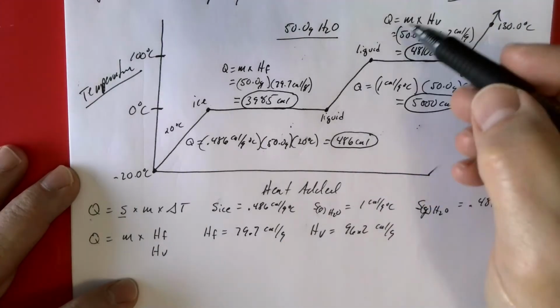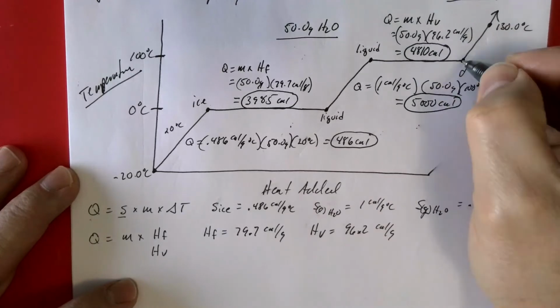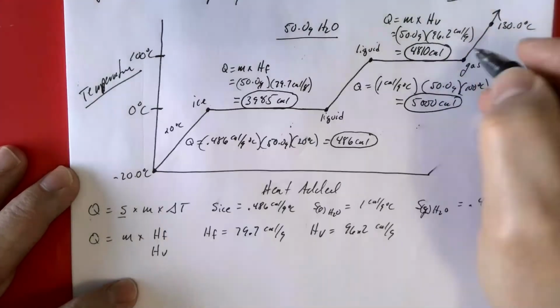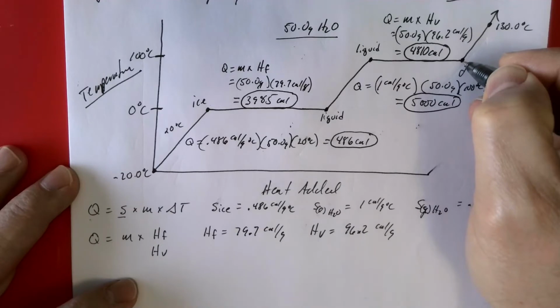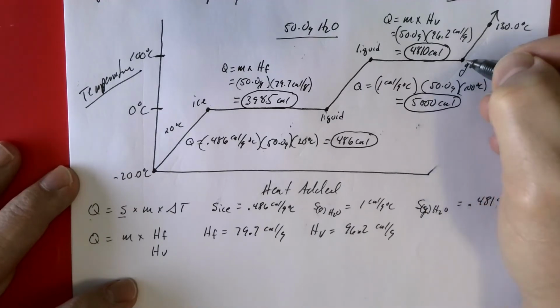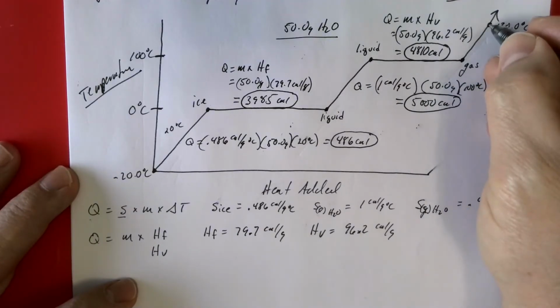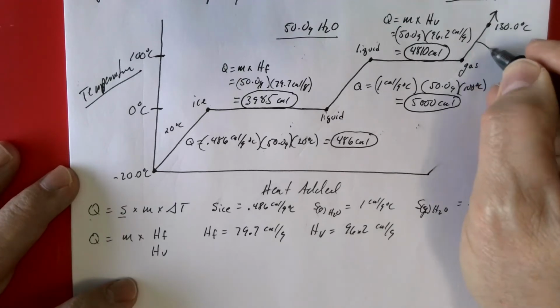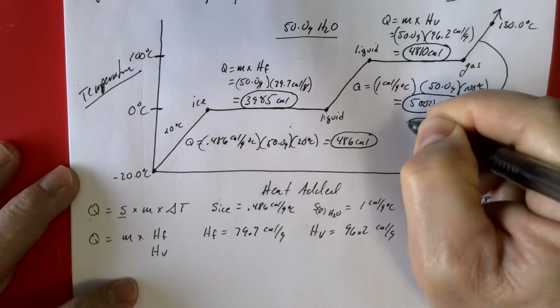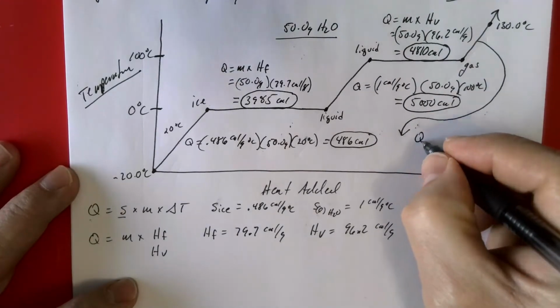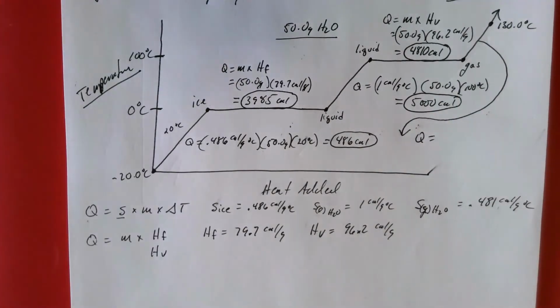So now, all of my water is now steam. It's now a gas. But it's a gas still at 100 degrees. I've got to take that from 100 degrees up to 130 now, right? I'm going to draw a line down here because we're going to run out of room. And what is my equation going to be now?